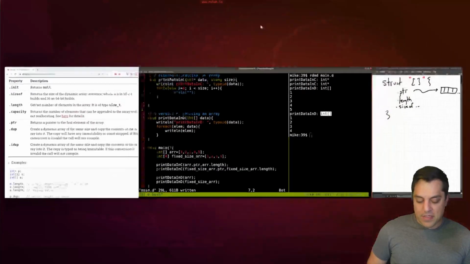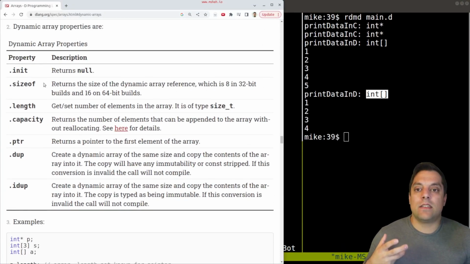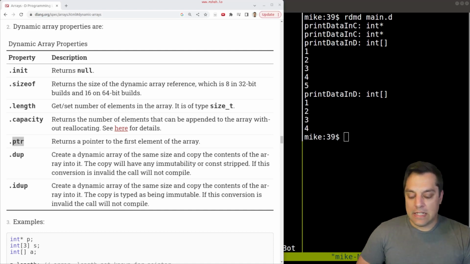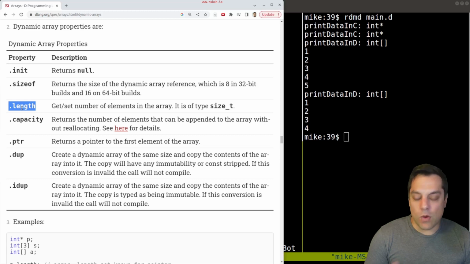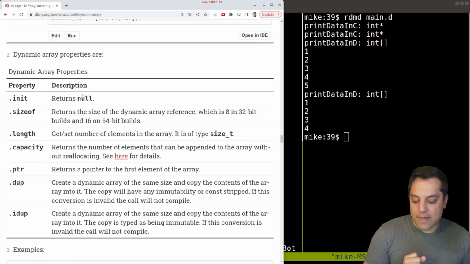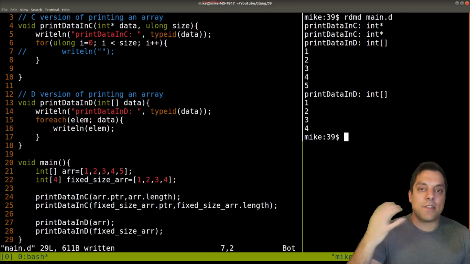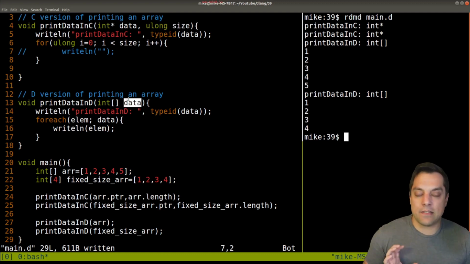We still know what the size is, and it still makes things nice and easy to work with. So these are some of the things I like about the D programming language, just a little bit safer to program with. We have these properties by default. It is costing us, I suppose, maybe some bounds checking. If you're a really performance oriented person and you want to eliminate those things, you could turn those off, but we probably want these properties like length and so on. Later on, I'll also talk about some other things in this series, like reserving the memory and resizing. But if you're going to go through those operations, you don't have to worry about passing the wrong size into functions. It's all contained in this data structure and it works really nice. So there you have it. Just wanted to talk about that.